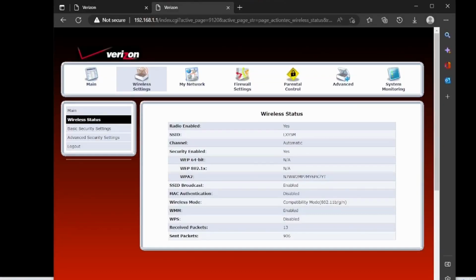You have to log into the wireless modem. So I'm already logged into the wireless modem. This is step number one. And step number two is wireless status. And here it gives you the status of the wireless, like what is going on. So it says it is secure, it is enabled.